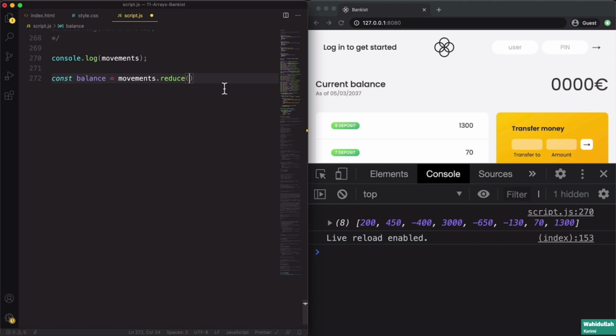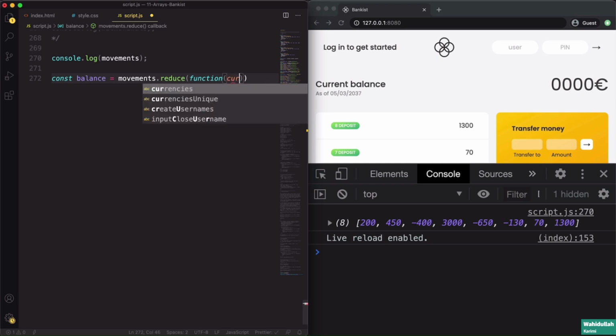The reduce function also gets a callback function, but this one is a little bit different from the other ones, like the one in map or forEach. In these other callbacks, the first parameter is always the current element of the array. Let's call it current. The second one is the current index, and the third one is the entire array. But here in the callback function of the reduce method, the first parameter is actually something called the accumulator.